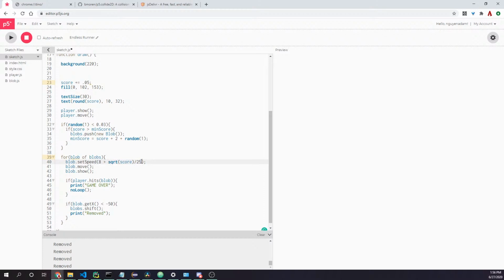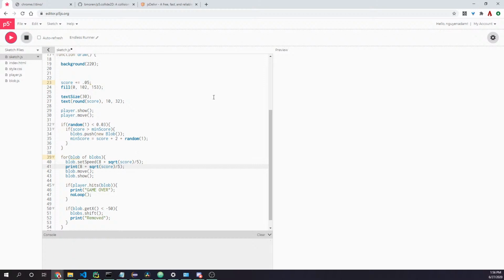Why don't we bump this up to like 5? And then we can print all this right here. That should work, right? Mm-hmm. So push run. Okay, we're at 8 point something.